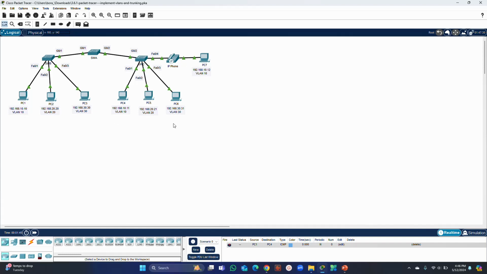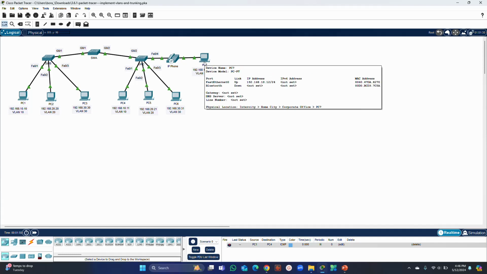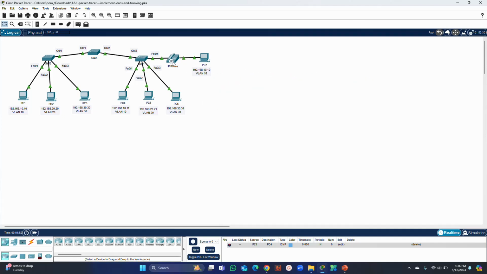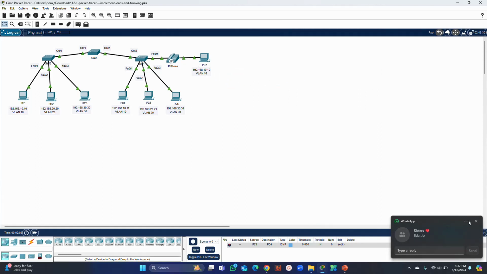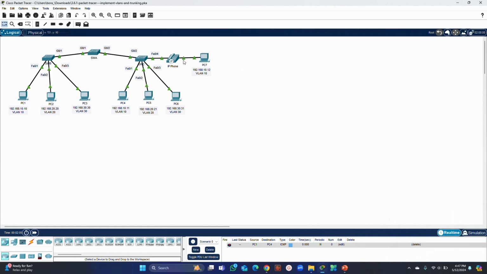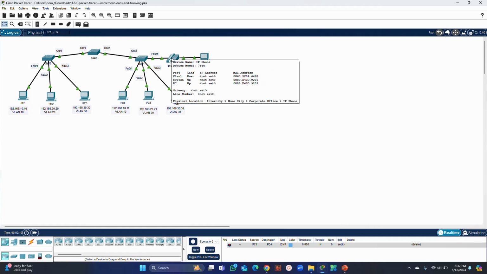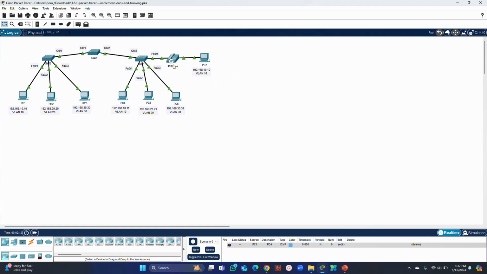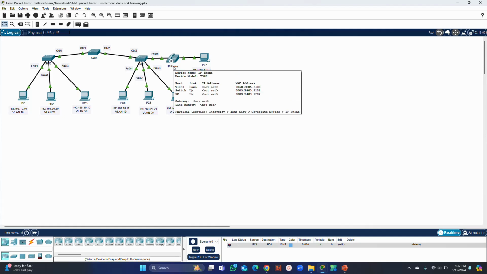the same VLAN. And as you can see, PC7 is connected with an IP phone, and then the IP phone is connected directly to FastEthernet 0/4, which means that this interface will need to handle the traffic from the data VLAN, which is for PC7, and the voice traffic, which will come from the IP phone.